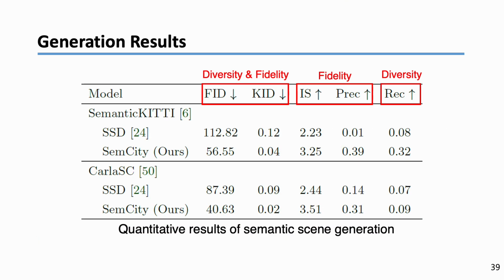So we evaluate scene generation performance in terms of diversity and fidelity. Here, fidelity means how well the model can learn and reproduce the characteristics of the training data. For example, a model with high fidelity reflects the details and patterns learned from the training data very well. Each metric is computed between the rendered images of the generated scenes and the dataset. SAMCT shows significant improvement compared with the previous SSD in both fidelity and diversity.